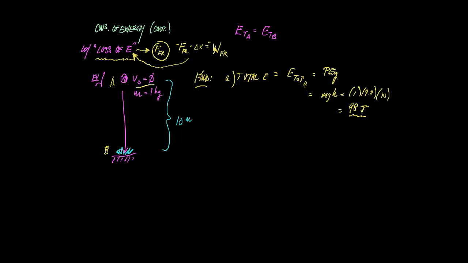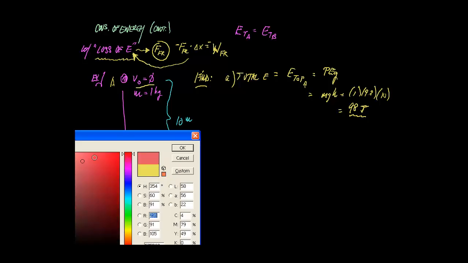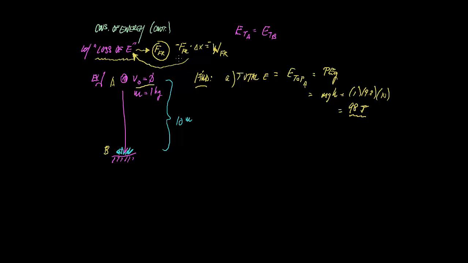Now looking at this losing energy, losing energy means that we start with 98, but when we get somewhere else we have less. So let's say by point B we've lost half of the energy. So half the energy you had at A, we lose half of it. What does that say about the energy at B? It says that the energy at B is going to equal half the energy at A, which is half of 98, which is 49 joules. Now that's a 50% loss. I don't know if that's good or bad. Certainly usually not good, but it could be a lot of air resistance on the object, a parachute, things like that.